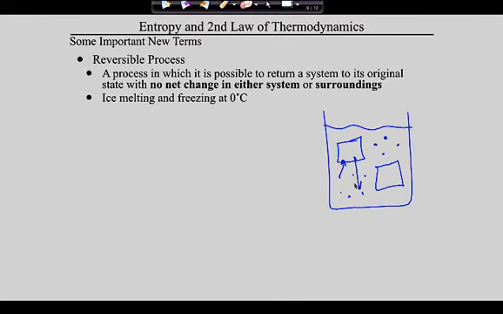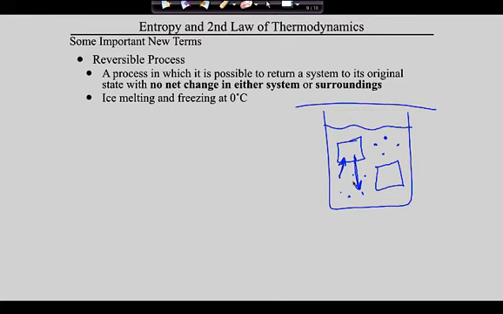Do you see it? Now here's the question. If you come back tomorrow, assuming there's a lid on it so it can't evaporate, what's this cup of ice water going to look like tomorrow at 0 Celsius? The same. It's not going to change at 0 Celsius. So guys, we are at this magic condition where a forward process and a reverse process are happening at exactly equal rates and canceling each other out.